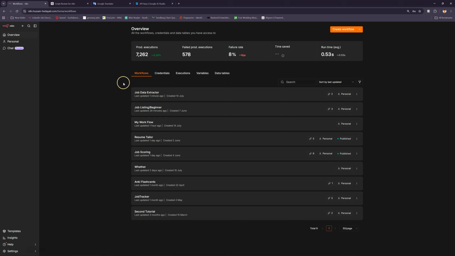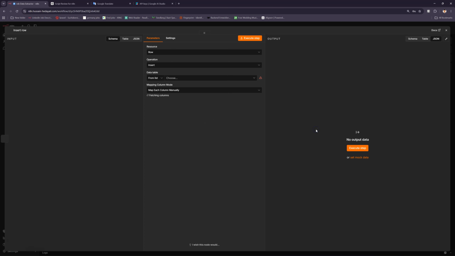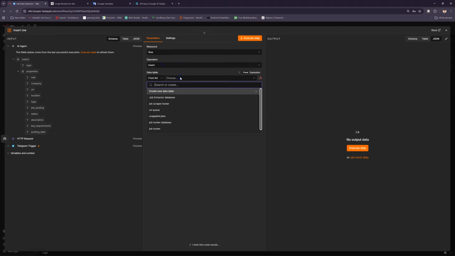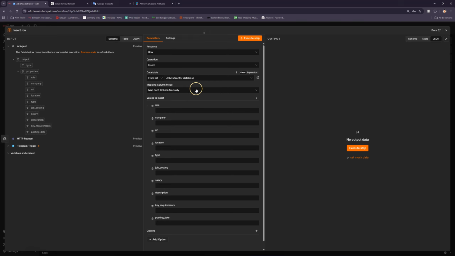We are going again in our workflow, data table node, insert, and select the job extractor data table database.